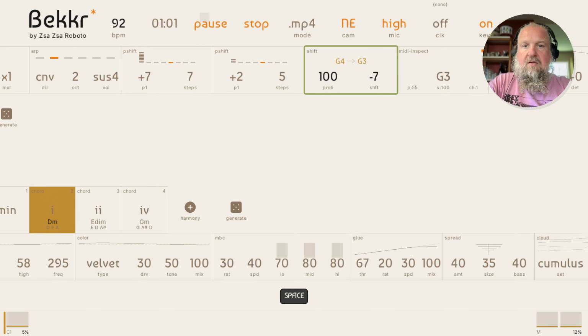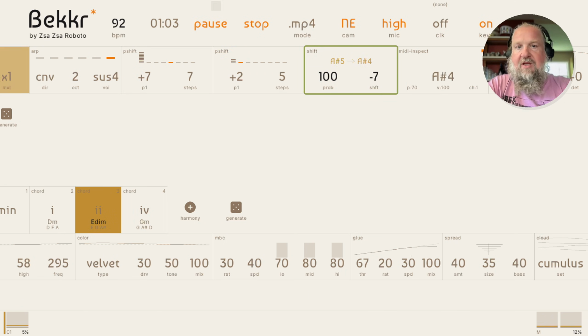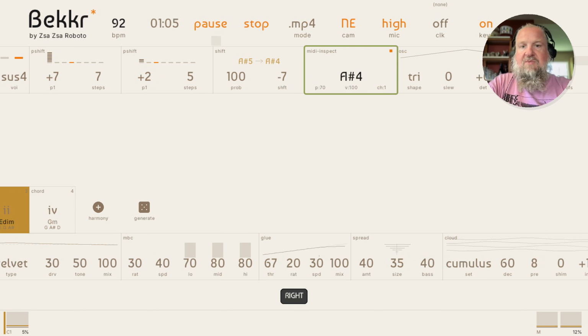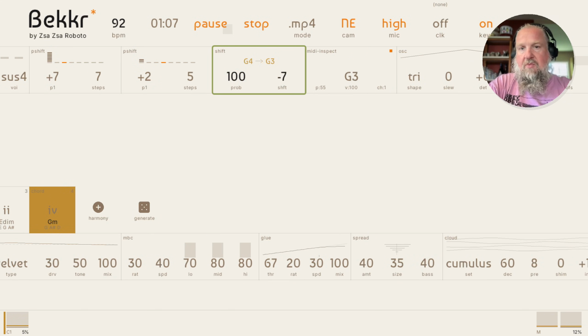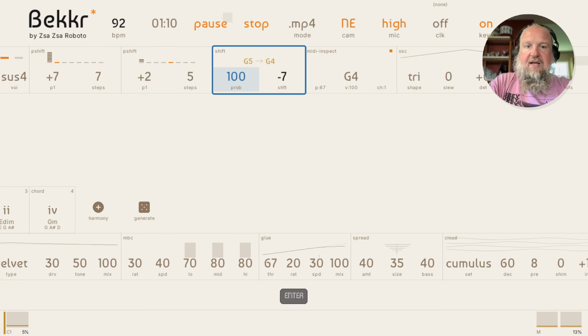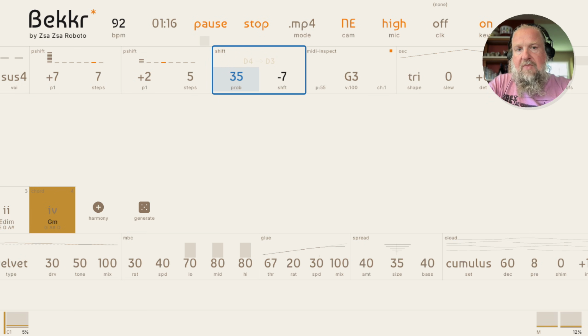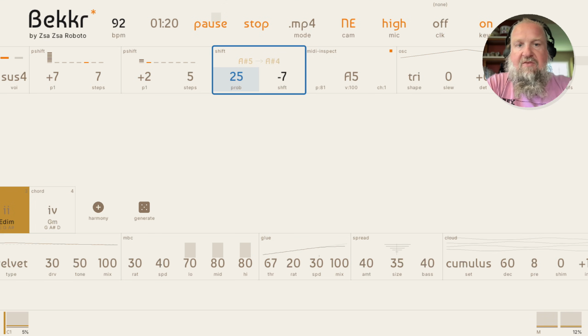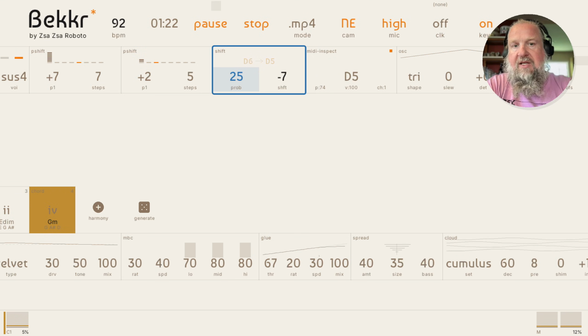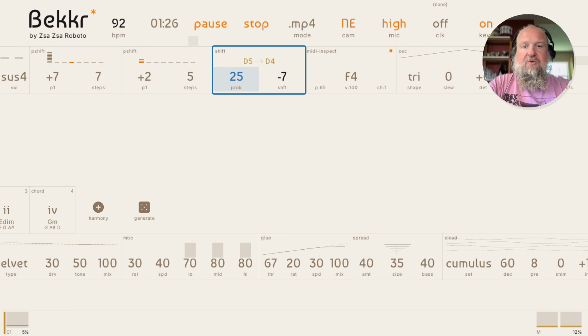And now you can hear, and you can also see from the MIDI inspector, that we're basically an octave down from where we were before. Let's go in here and change the probability a bit. And now we just have 25% probability that this will happen. And so now it's only a quarter of all notes that are getting shifted down. And we're adding even more life to our sequence.